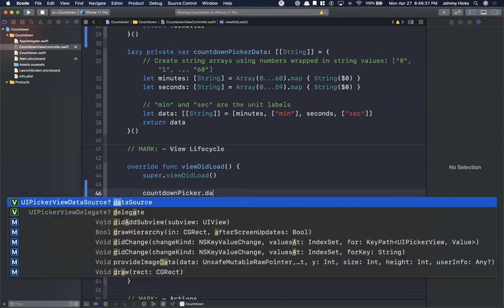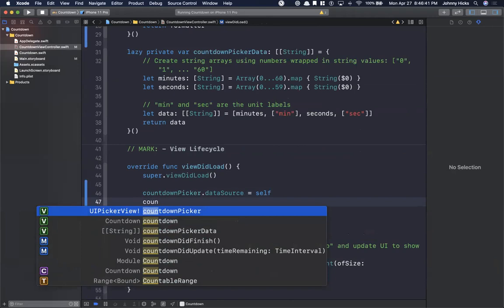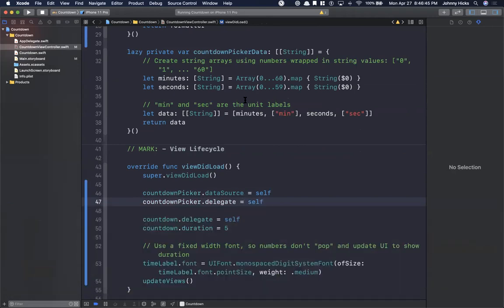So countdownPicker.dataSource equals self, and countdownPicker.delegate is equal to self. You want these 2 lines.